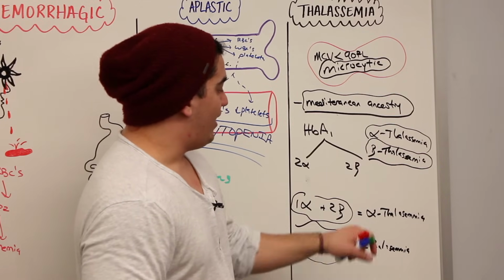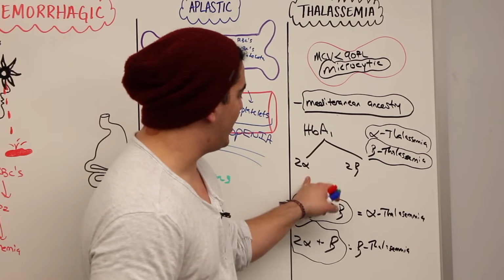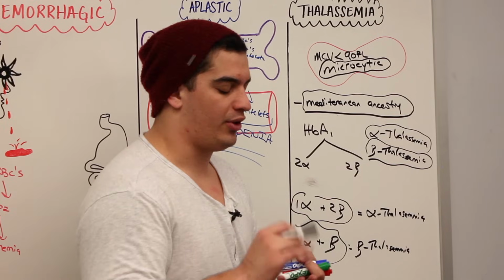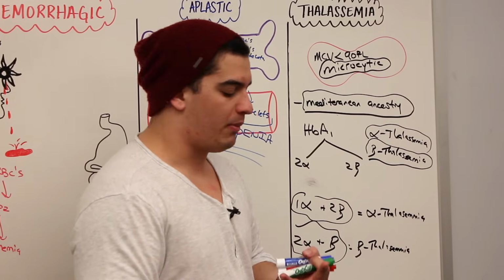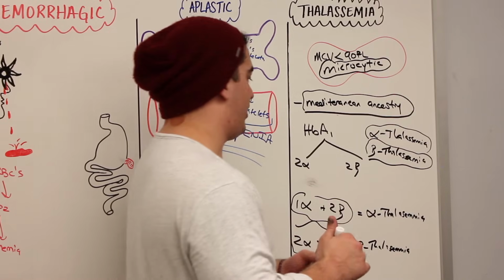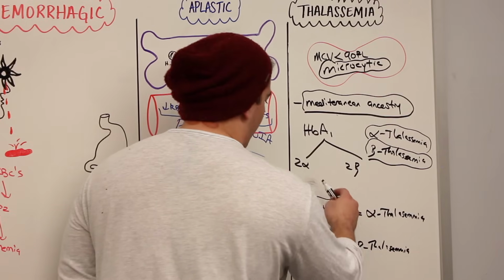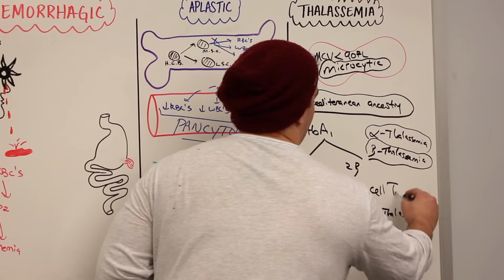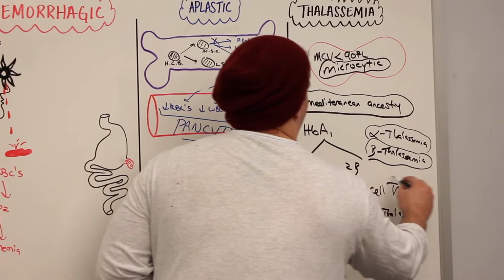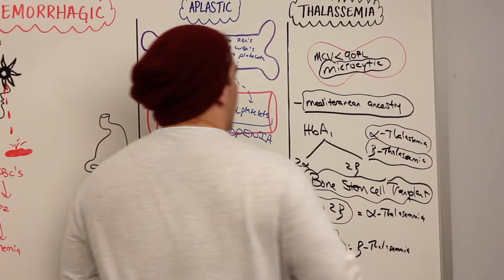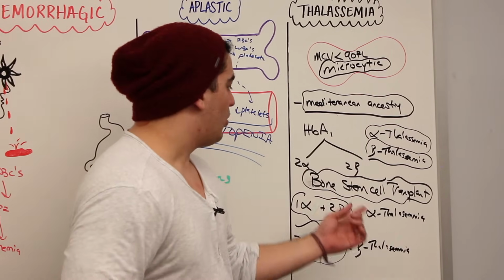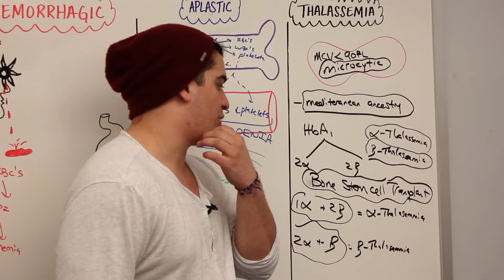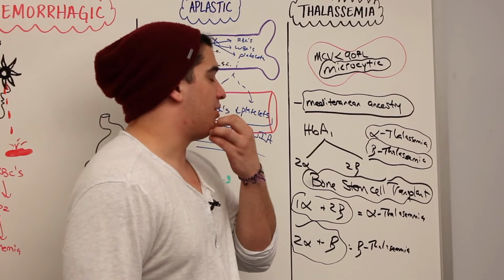With these individuals, because of their condition, usually the best way to treat this is constantly giving them transfusions. They may even be taking iron supplements. They might be getting oxygen. But hopefully, Lord willing, if they can get what's called a bone stem cell transplant, that would be ideal because then it would help them make more functional hemoglobin. So it would be desirable for them to get a bone stem cell transplant, but if not, they're going to be consistently getting transfusions. And again, it's just trying to manage the symptoms of these individuals.